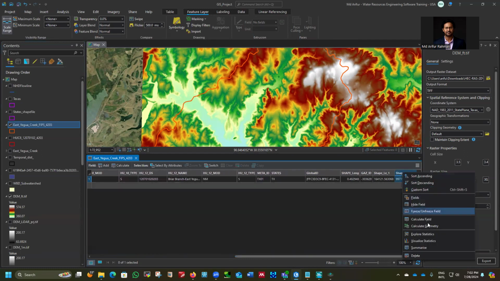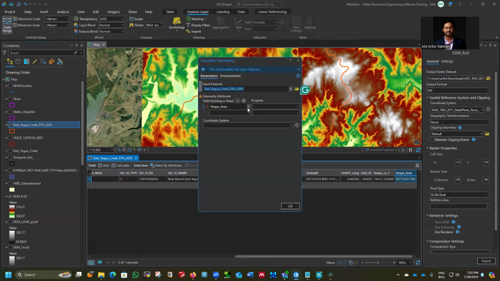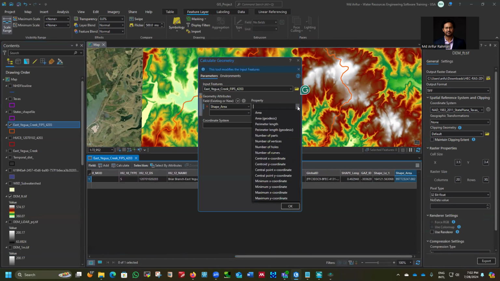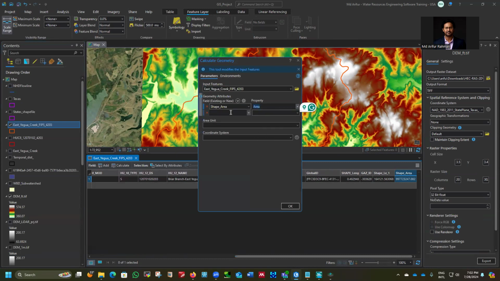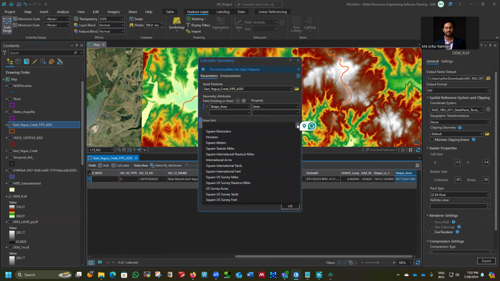So let me calculate that. How can you calculate? Go to calculate geometry, area, and then the property is going to be area, and here we can select the unit. The unit should be square mile. That's what I like.